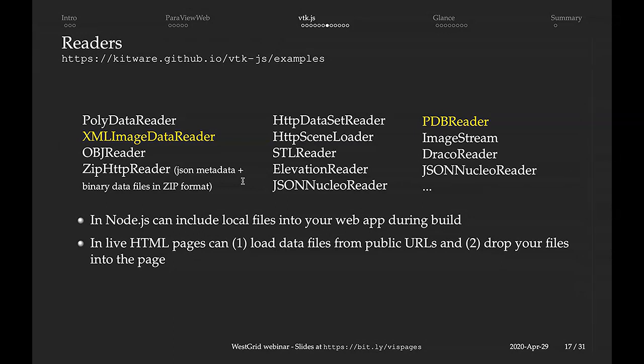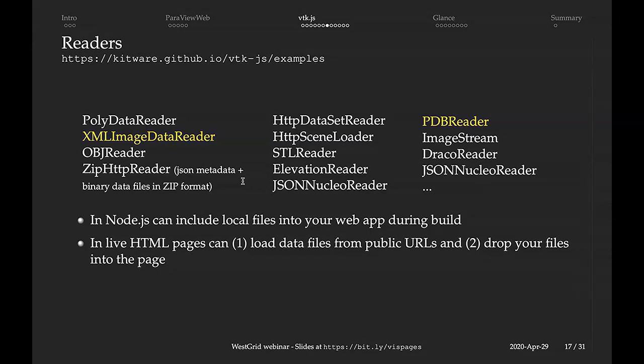So once your web application is built, or perhaps if you're just running a very simple example of a standalone HTML5 web page with VTK.js, then you have only two options to load data. One is you can load data from a public URL, and the second one is you can have a drop area. You can code a drop area on your website where you can take a file from your file manager on your laptop and drag that file, and that way it will load it into the currently running HTML5 VTK.js website.